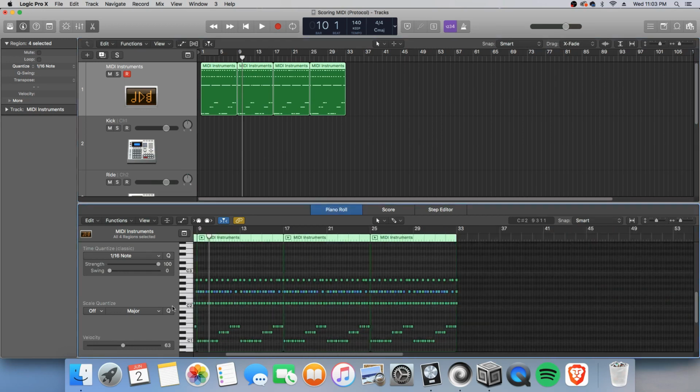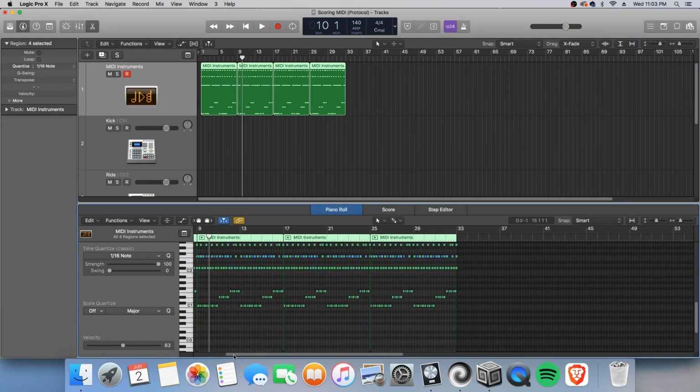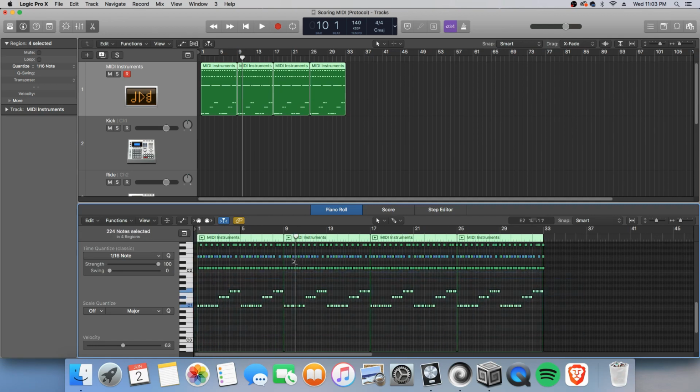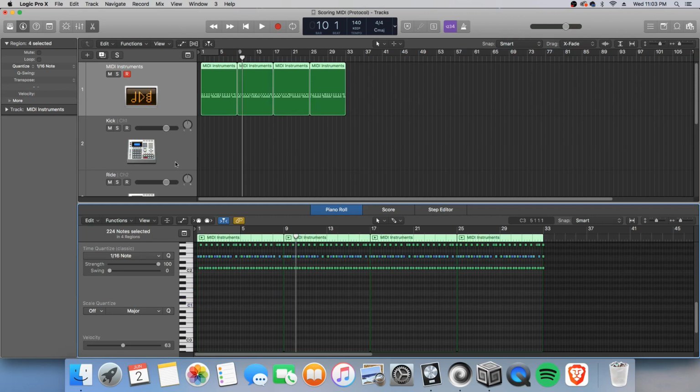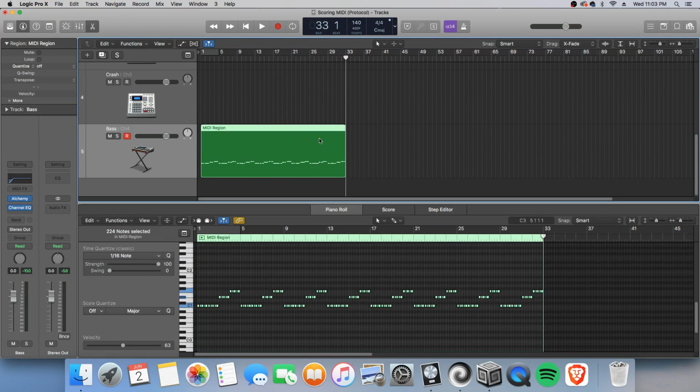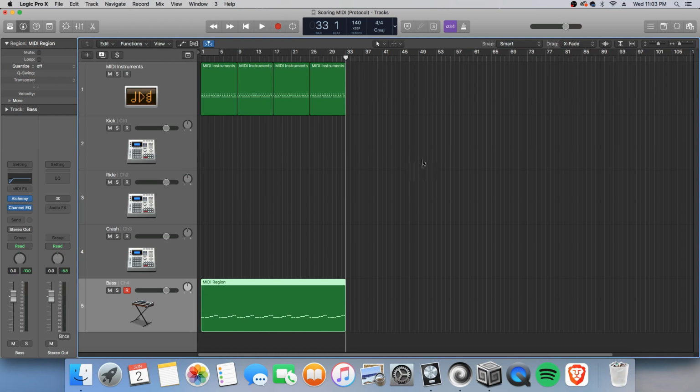So we've got that, and then what I would simply do is, after my recording process, clean it up, and then select the bass here, and select it right here. And there's my bass line. So yeah, there's a few extra steps after the recording process, but at least you can record it in real time and hear the respective instruments.